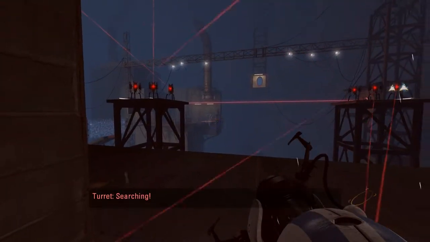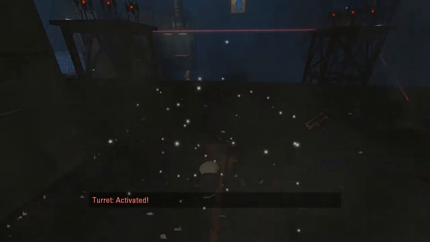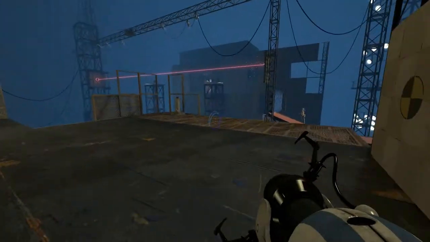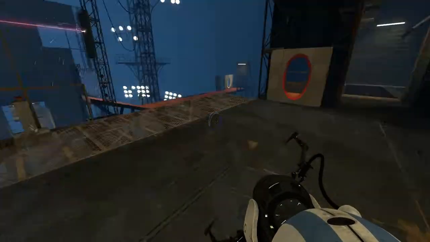Hi, turrets. They have bullets. Oh, shit, they're not. Okay, so then, that is what the laser is for. Yes, we are testing you. It's meta. Who's the tester?